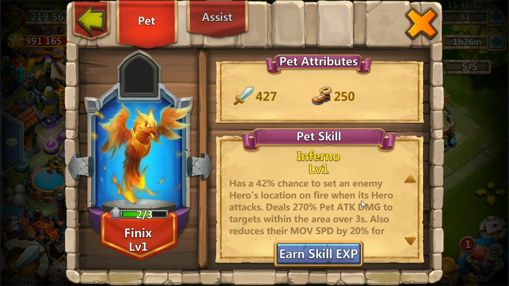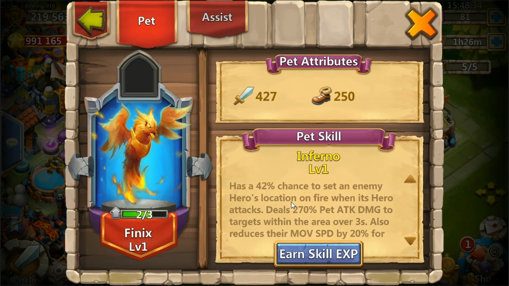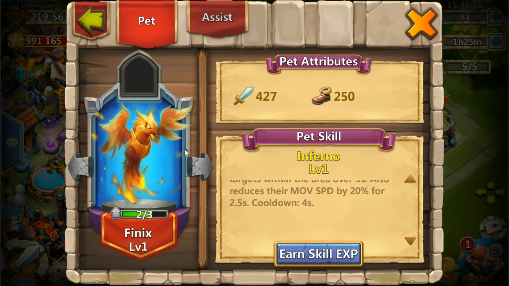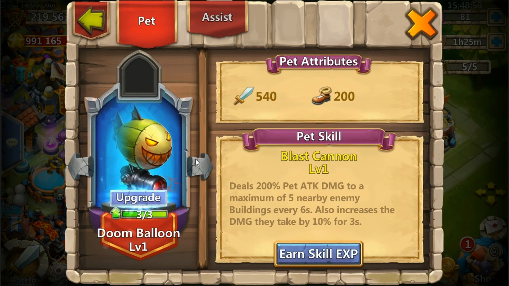So there's a lot of stuff going on with these pets, guys. Look at this. Has a 42% chance to set the place on fire. It deals damage over 3 seconds. It reduces their movement speed. I mean, that is a lot of stuff for a pet. And now when it says pet attack damage, it's referring to this number up here. It's not going to go off of your hero's attack damage. It's going to go off the pet's, which is very low, 427. So it's not crazy amounts of damage, but it is when you level them up. I'm assuming it's going to be really crazy when you level these things up. Alright, next we have the Doom Balloon baby.